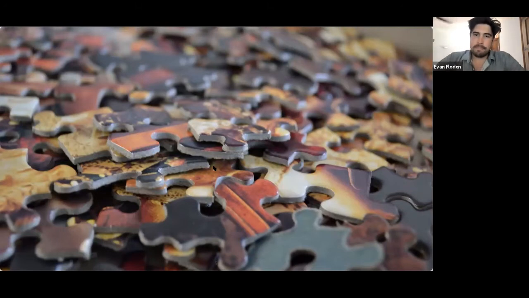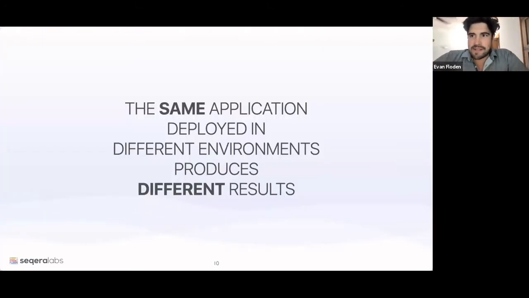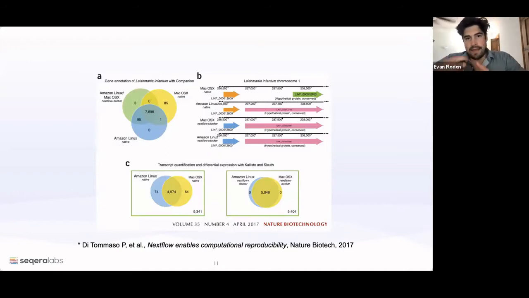It gets kind of worse than that though. And the reason it gets worse is that even if you have all the jigsaw puzzle pieces, and even if you put it together in the same way, you can still end up getting different results. This is what we were able to show in the Nature Biotech paper that we released with Nextflow: even in situations where you install all of that same software, you still get differences between operating systems. So in the top one here, I installed that same pipeline on Mac and on Linux, and we ended up with the start location of proteins, of genes, being slightly off.